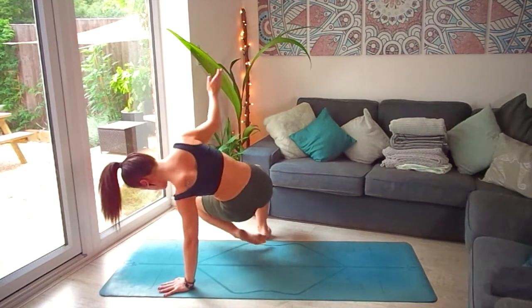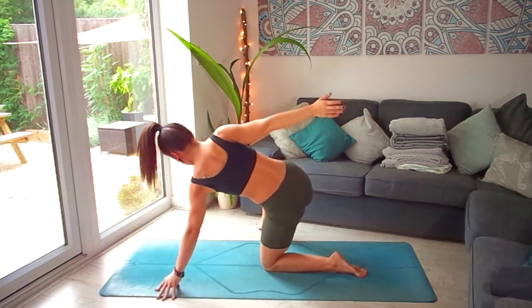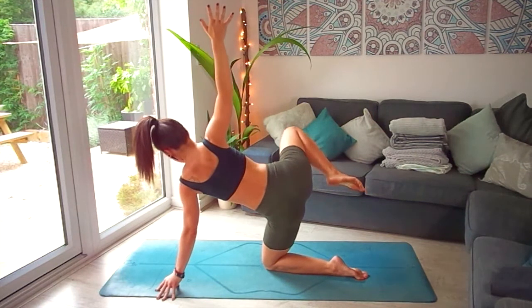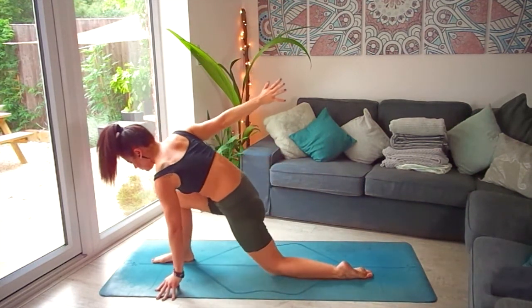Slowly bring yourself back through, keep breathing, pick that left foot up, and once again set it down so the toes point towards the back of the mat. Pick the right foot up, modified side plank. And then as you exhale, step that foot towards the top of the mat.